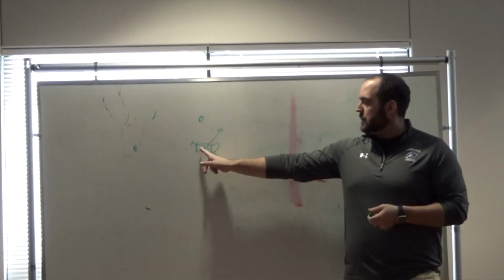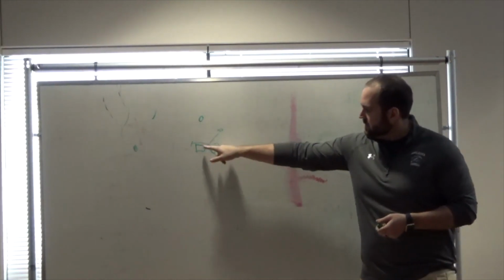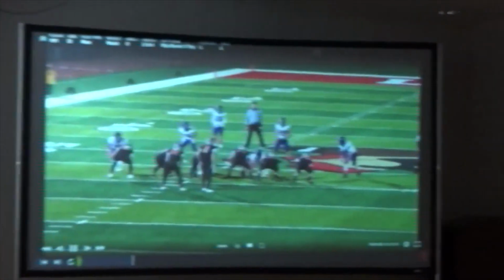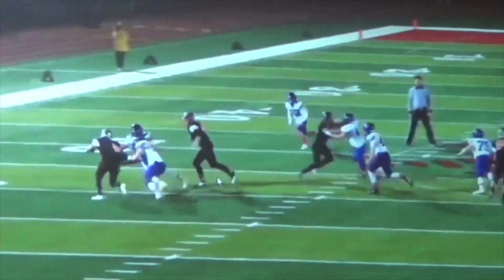So again, we set up a mat, we set up a player who's just going to pull, and he just takes an angle like this. So he squeezes down and then pops. It's actually better from this angle. So if you watch our tackle right here, you'll see a little inside read, he squeezes down and he pops.